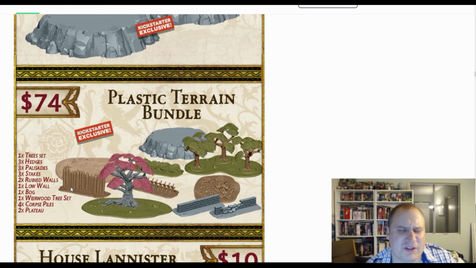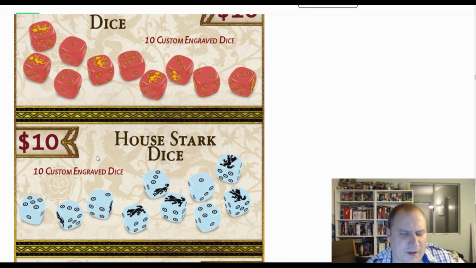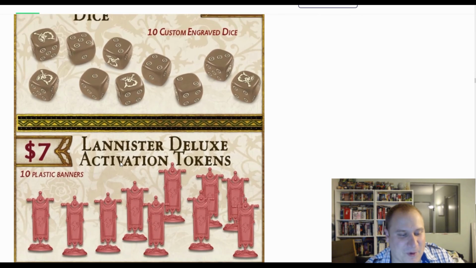All right, so everything else is just accessories. Got some Lannister dice and Stark dice and Mercenary faction dice. 10 dice for $10. I'm not going to tell you how to spend your money, but you can get 36 dice for like $6 on Amazon. So if you really, really want the dice, then go for it, man. But that's one thing I was able to resist. Like I said, I'm a pretty big fanboy.